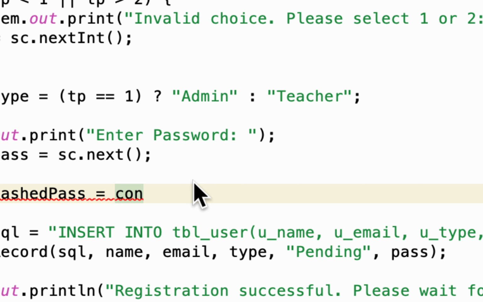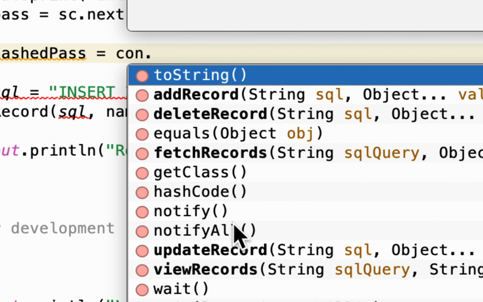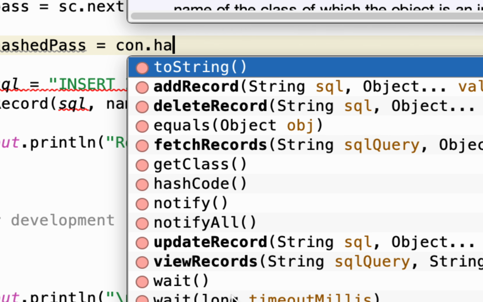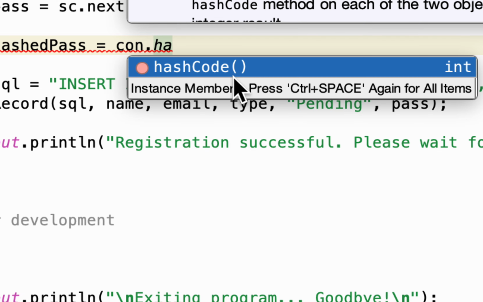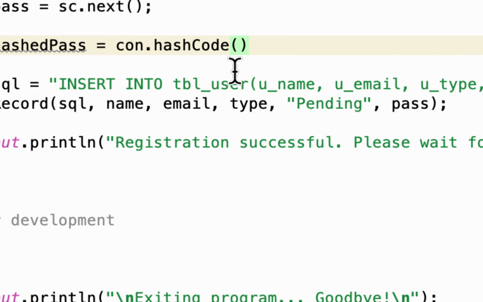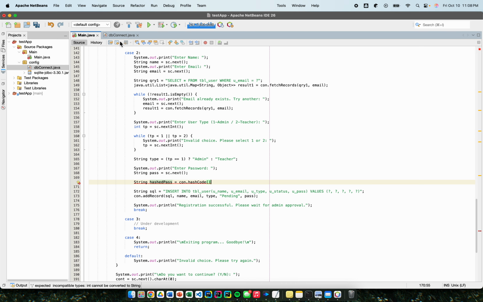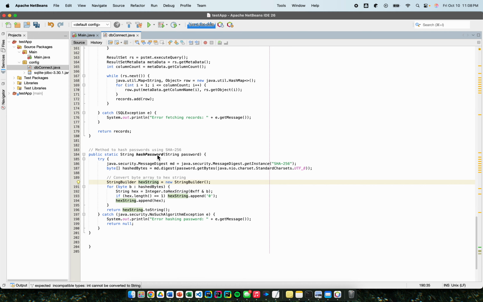I can now fetch the function hash code. Was it hash code? No, it wasn't hash code. So I used the function hash password. So let me clear this comment. I want to see the current. Okay, here.